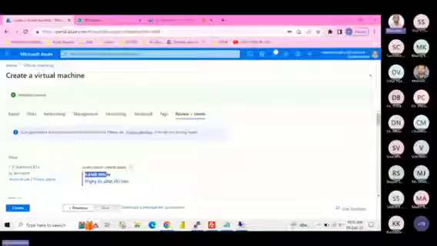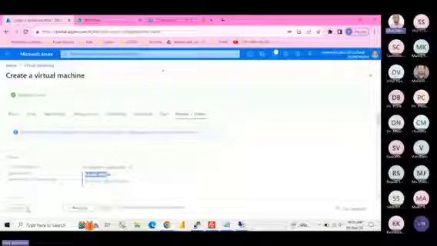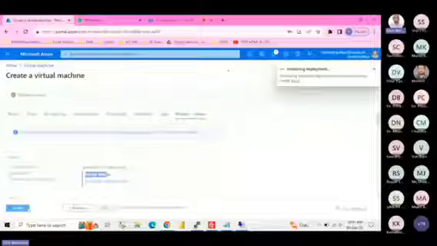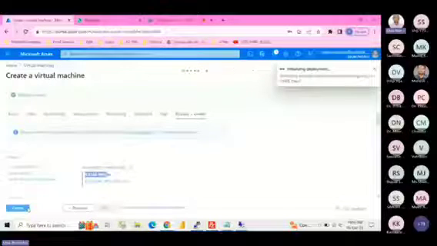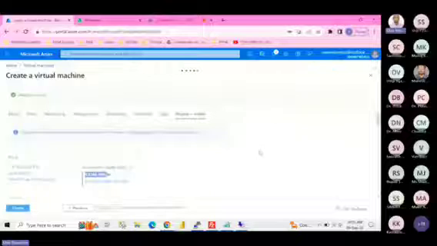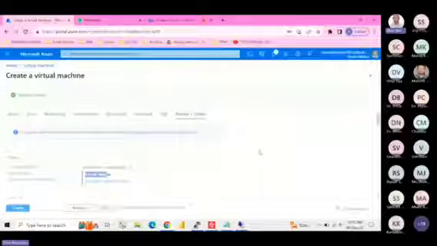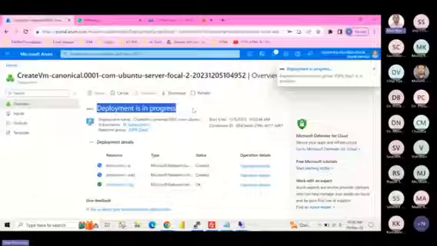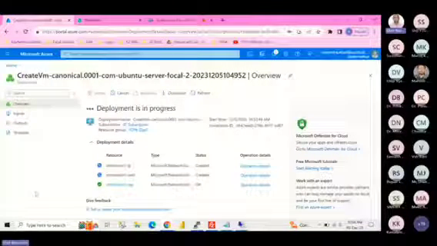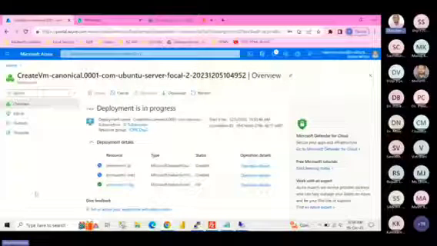Click on this create. It is taking 2 minutes to completely deploy your configuration, your virtual machine, on your subscription. That is the reason why it is called on demand. Just now I have requested this service from the Azure cloud service provider, and it is going to create that service for my account. You can see the deployment is in progress, means it is giving us the service. This is called on demand. The moment the client requests, the same moment the cloud service provider gives us the service.